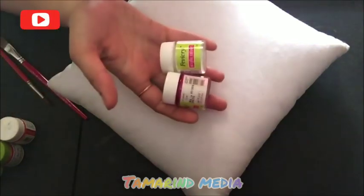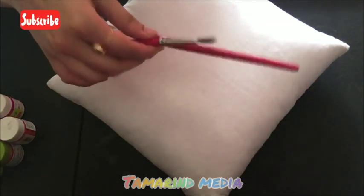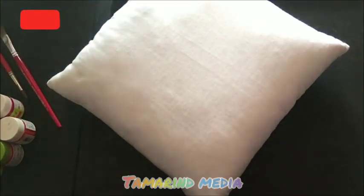And then along with that I have some fabric colors and then some paint brushes and also a glue gun that I will be needing.